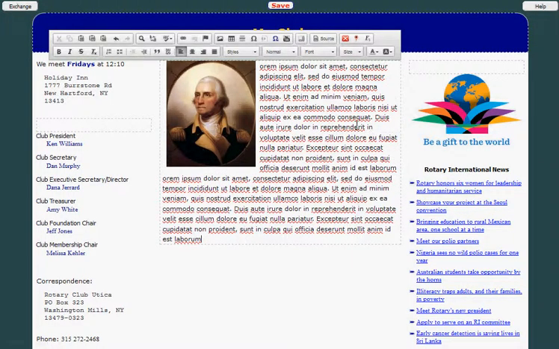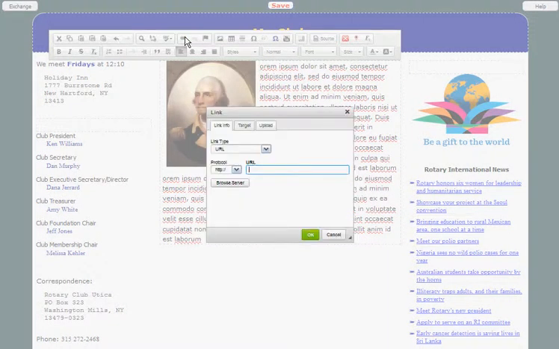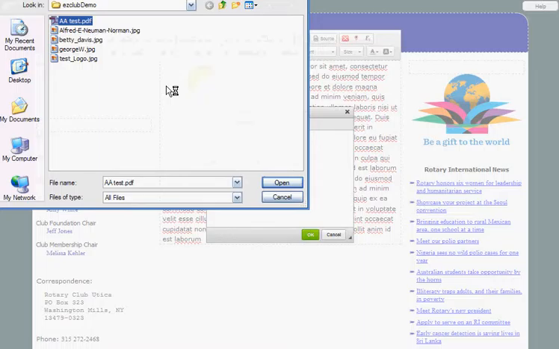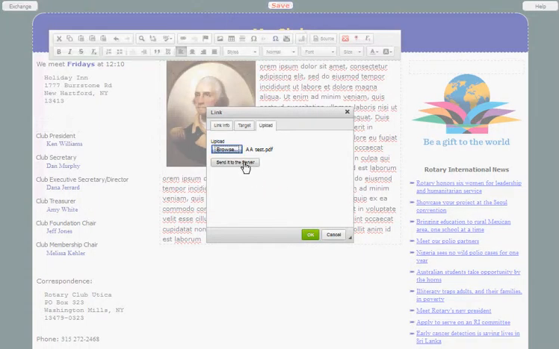And let's take this word, select it or highlight it, and turn it into a link. Link toolbar. In this case, I'm going to upload a PDF file, send it to the server, and it fills in the URL or the address of what we just uploaded.